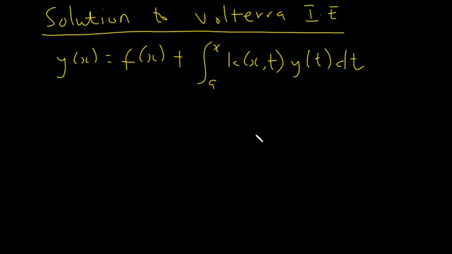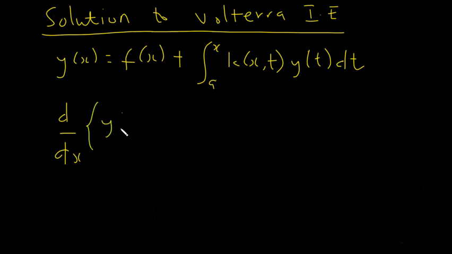And like I said, if you have the Volterra integral equation, it is always best to apply the Leibniz rule. That's when you are trying to differentiate the whole equation, right? So let's start up. We are differentiating the whole thing with respect to x, because it is only in the integral that you see t, but the actual function is a function of x. Okay, so we are differentiating the whole thing with respect to x.